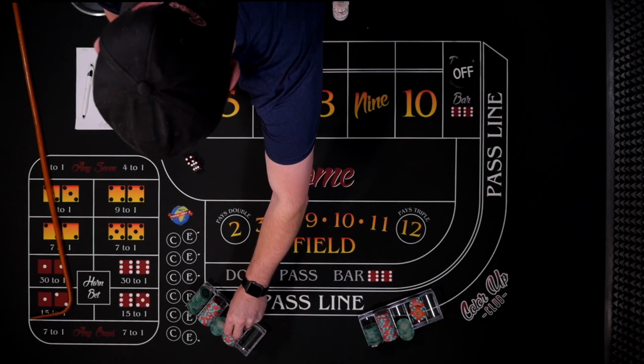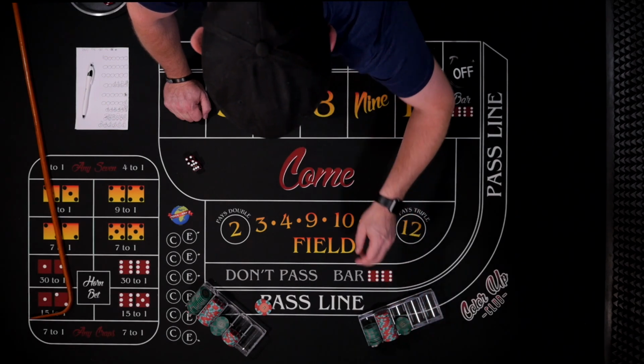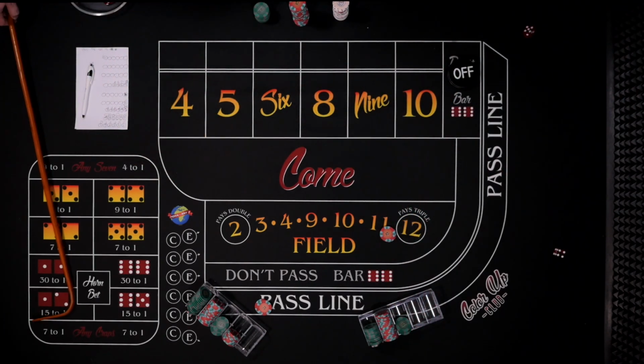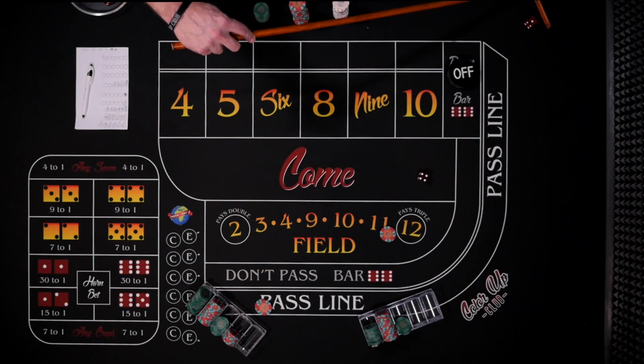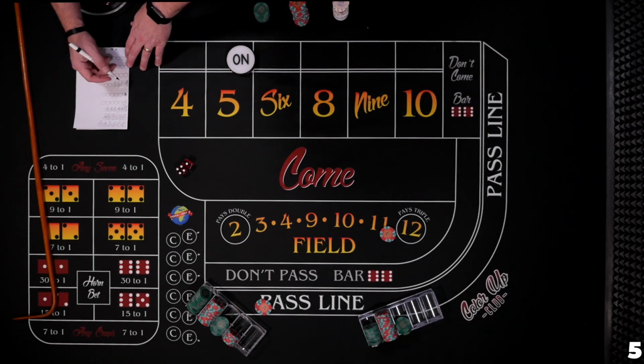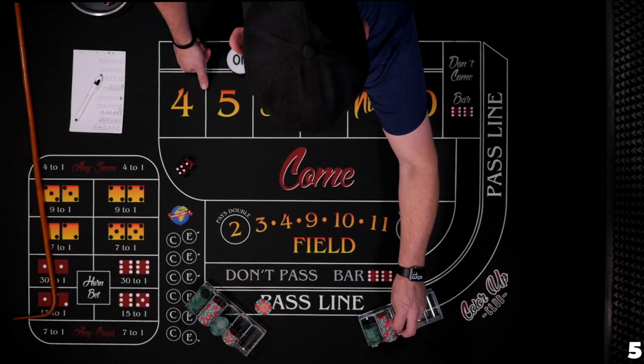So, all right, let's go ahead and get down on the line. And this player, hey, he just bets every time. Because why not? All right, here we go. New shooter. Looking for 6 roll sequence here. 5. No field 5. Point is going to be 5. We'll go ahead and mark that down. That's a loser in the field. He's just going to follow that back up.